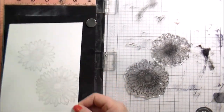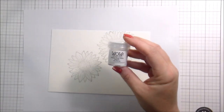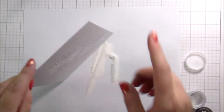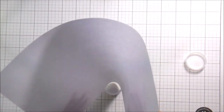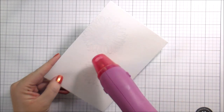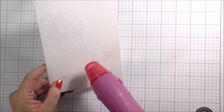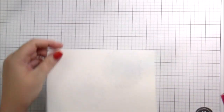Here I treated my paper with the embossing tool — the one I've been using is actually from Rabbit Hole Designs and I really like it. Then I stamped in Versamark ink. The reason you can see it is because I clearly did not clean my stamps before I put them away, which doesn't really surprise me because I frequently forget to clean my stamps. Stained stamps bother some people; they don't bother me. Then I'm just going to heat emboss in white. I'm still trying to feel out what kind of white embossing powder I want to stick with, as the one in my tub is old.